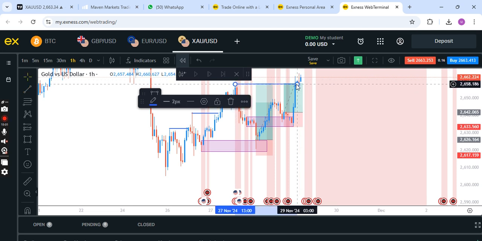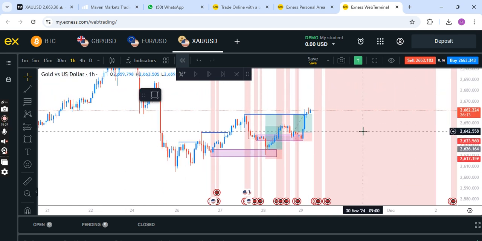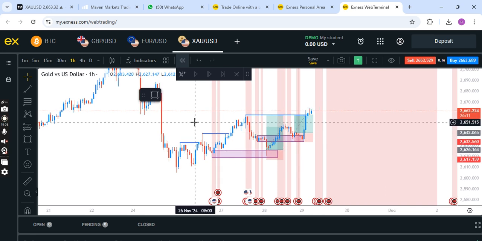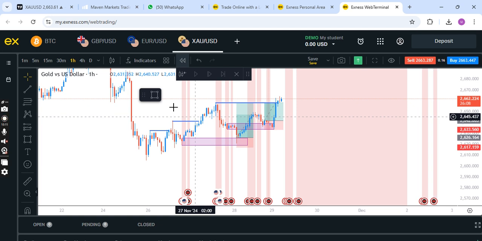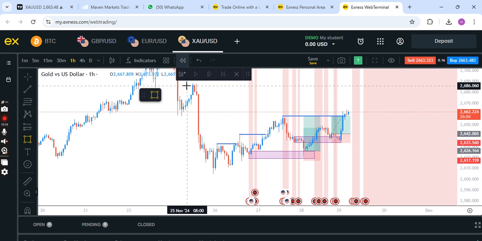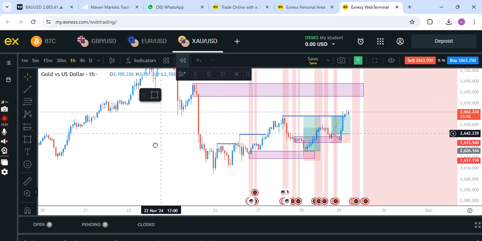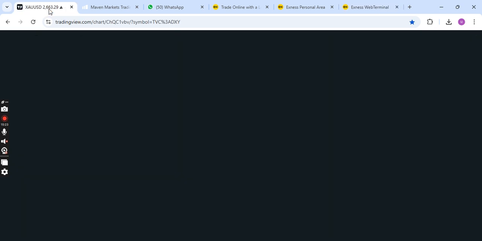It could be a tendency that this thing will keep pushing to the upside, maybe to get to that daily time frame point of interest, or maybe you could see we even have another point of interest here, an unmitigated zone. I know a lot of sellers will be looking at this zone as well because this zone is equally a good zone. You could see, though I'm no longer interested in gold for now.